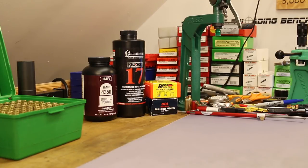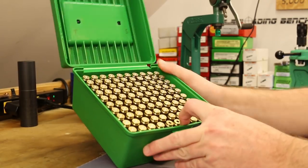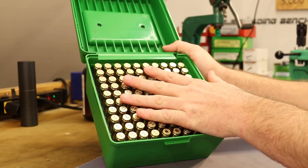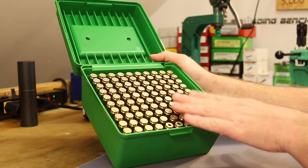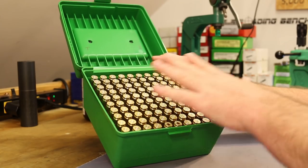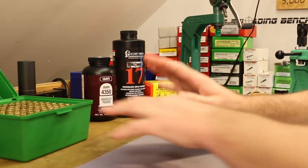In the last video we loaded up a whole bunch of random loads and shot 70 rounds, but now we've got 100 pieces of beautifully fire-formed brass. All of our brass is now once-fired - we're shooting the Starline brass with the small rifle primers, all in a nice once-fired state ready to rock.